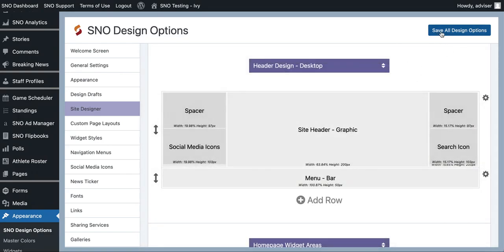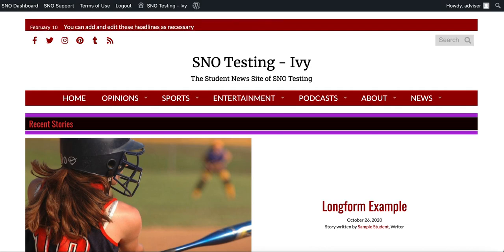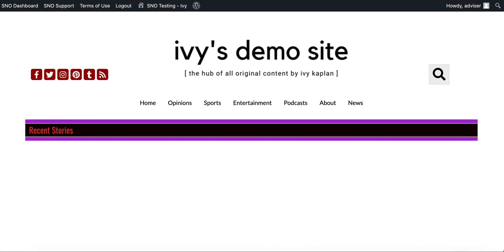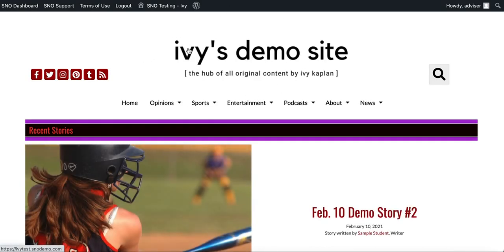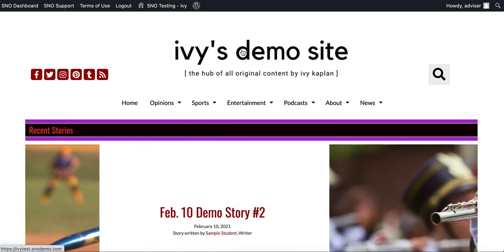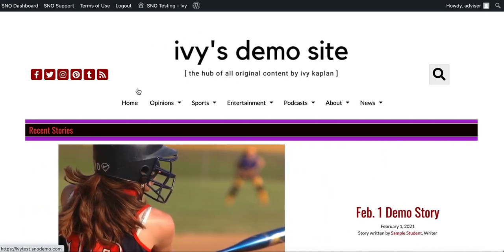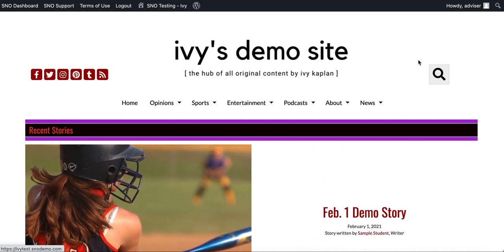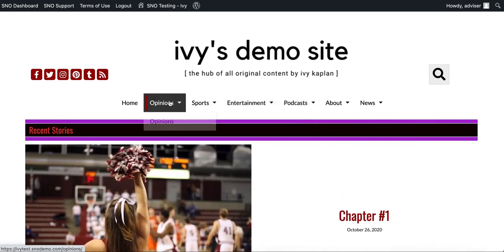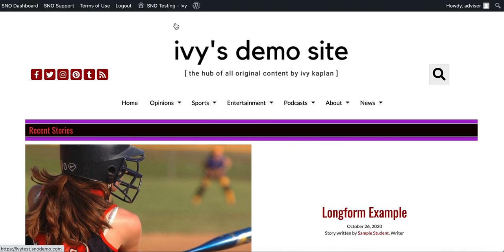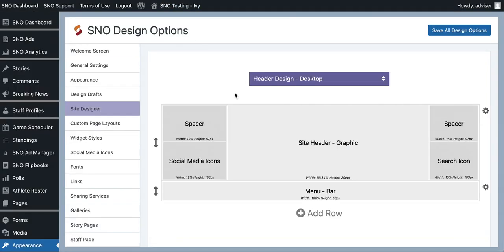All right, if I click save, let's go view these changes in real time on my homepage. So now here is the new design of my header initially. I would probably want to do a little bit more work with the spacing here, maybe just to eliminate some of this white space. I'd probably want to make my menu tabs larger, just because right now they're pretty small. So you can just toggle back and forth and make all of those changes to the individual elements themselves.